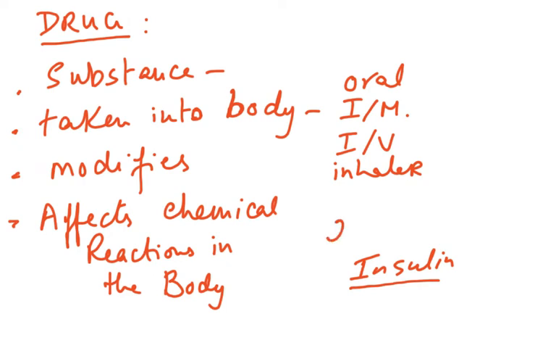But when we have people who are diabetics, they inject themselves with insulin, then it becomes a drug because it's taken into the body. But the normal insulin which is produced in you and me or anybody else, whenever we eat something which has carbohydrates and your blood glucose level rises, that insulin is produced by the body. That's not a drug. But if you take something in the form of a medicine, so taken into the body, that means you are taking it as a medicine that modifies or affects chemical reactions in the body.